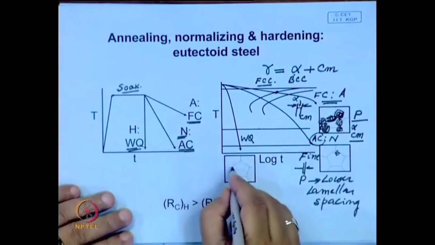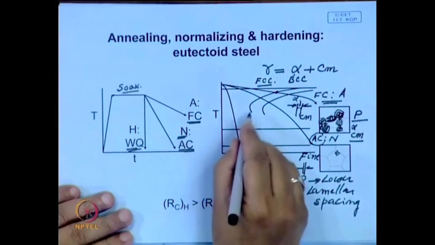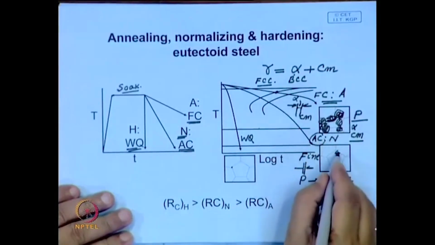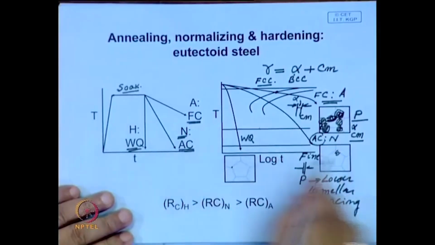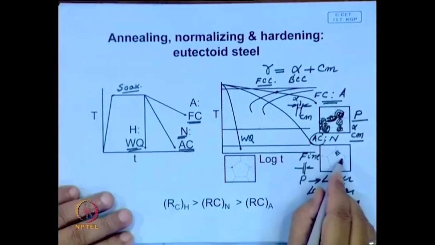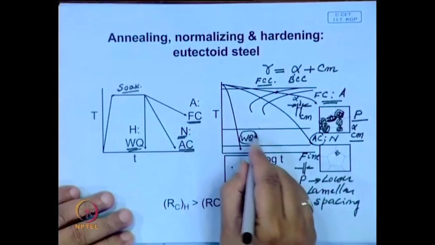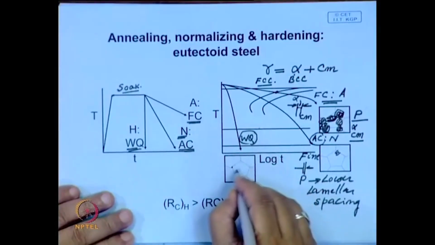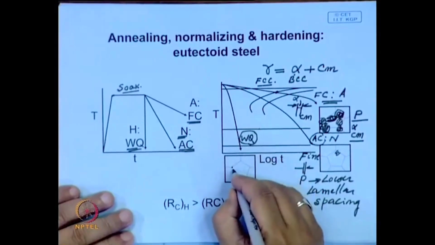Whereas, in the other case where you are quenching, you do not allow any movement of carbon atoms. When pearlite, that is ferrite and cementite, nucleates in austenite, carbon atoms have to move over a relatively long distance, and in this case, when you are water quenching, you do not allow such movement. So, the transformation takes place through a diffusionless transformation process, which is athermal.